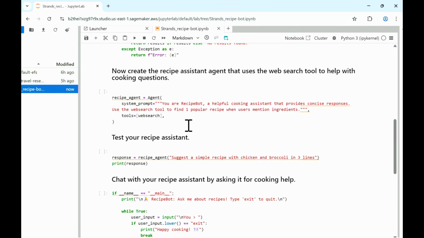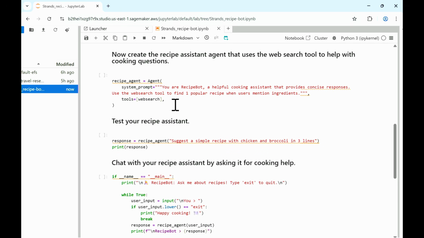So some of you, if you have studied the pros and cons of generative AI models, would know why I said it twice in there. I said provide concise responses, plus find one popular recipe. I didn't want it to go crazy and give me hundreds of recipes, because that's what it can do. It's verbose and chatty by nature, the models.